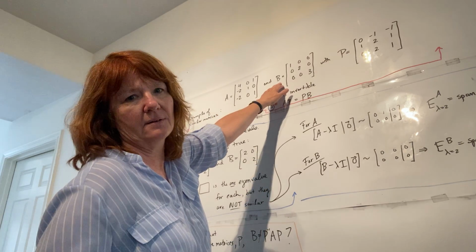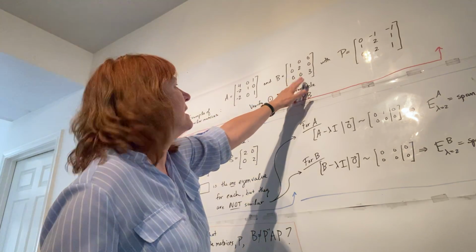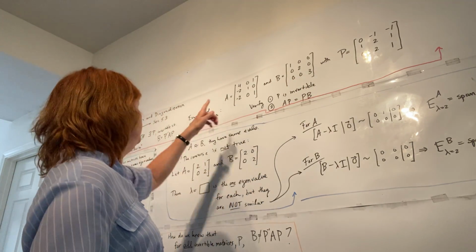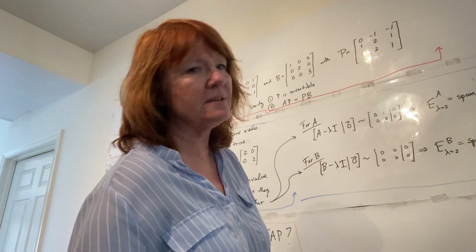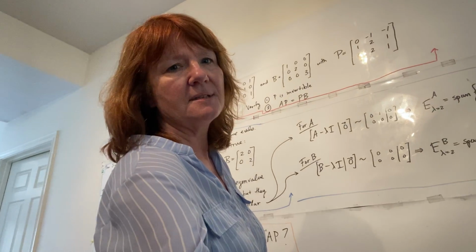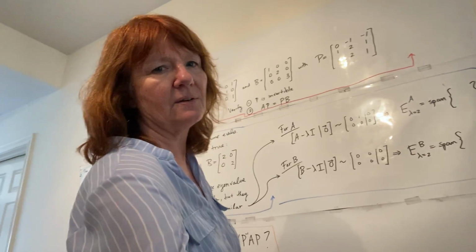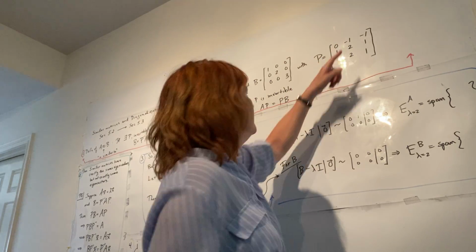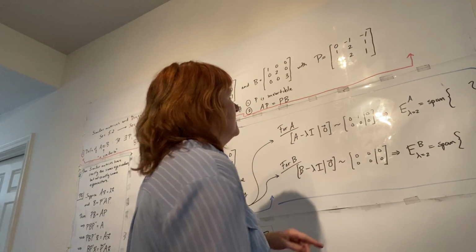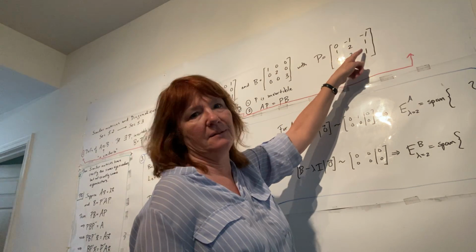Okay. And 1, 2, 3 on the diagonal. Okay, you can't see that. All right. And if we take P to be equal to this matrix, what is that? That glare is not going away. That is read as 0, 1, 0, negative 1, 2, 2, negative 1, 1, 1.